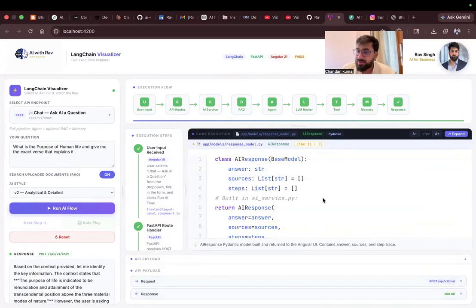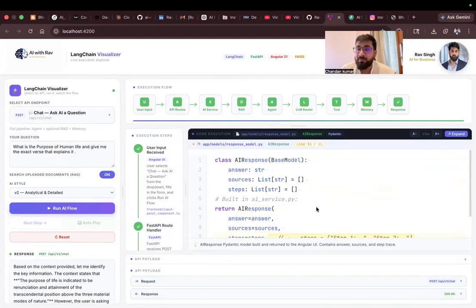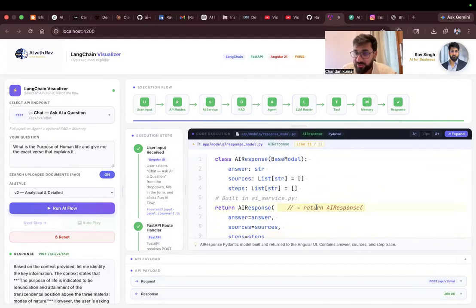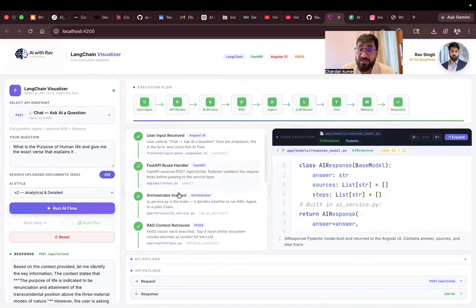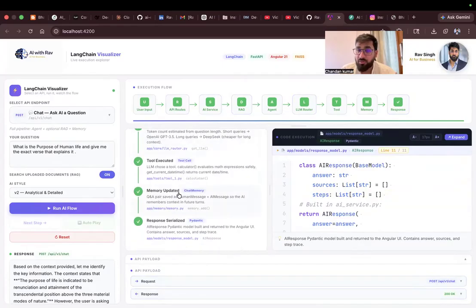And the most important thing that no one is going to tell or teach you is the exact line of code where it is being executed. On top of that, you have the execution steps, what steps it is going to follow. So this is kind of an enterprise application. The use case is different. We can make an application out of it, and I have made that. This is what it is.